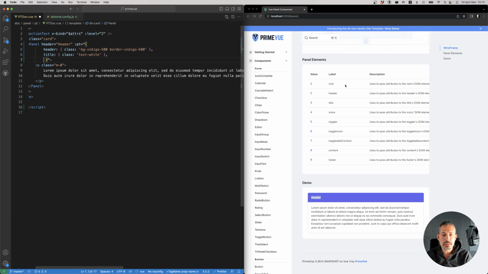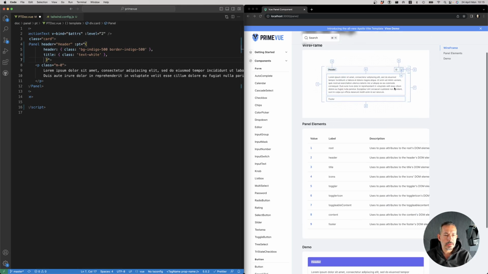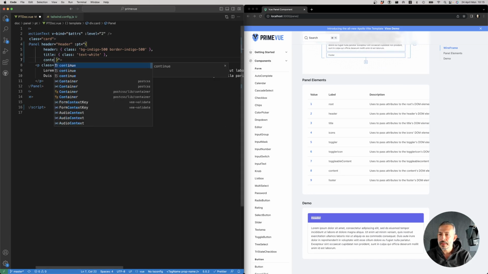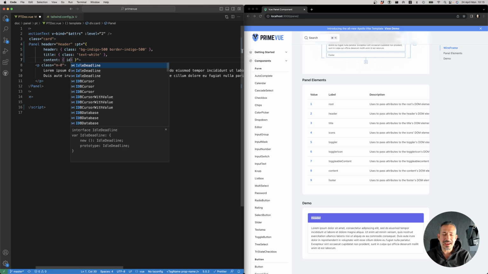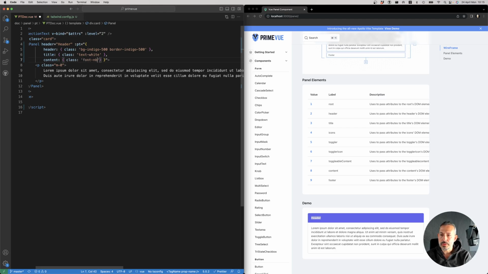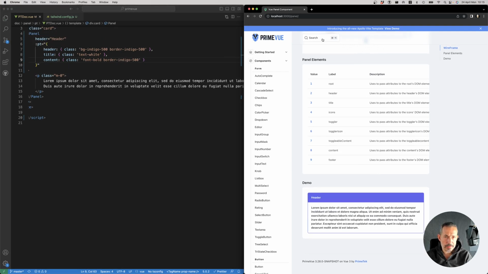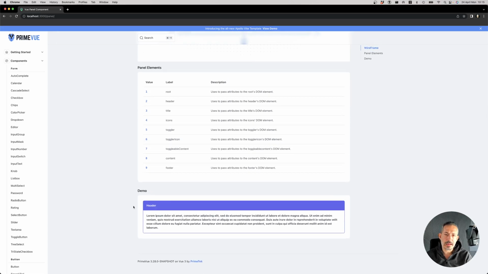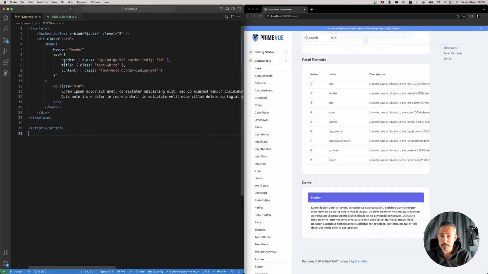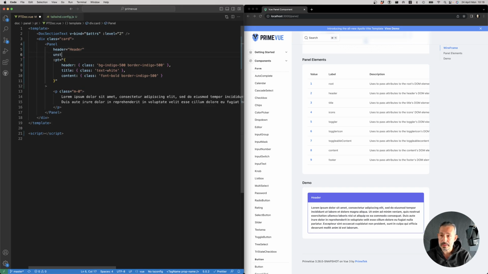And then the content, because the content is number 8 here. Content, as I mentioned, this could be an ID, style, whatever you like. Font should be bold and border. Okay, now here you can see that my panel is now styled with Tailwind, but this approach overrides the default styling. So once we are done, you will have an attribute like unstyled. In that case, the default styling of the theme will be removed, and then you can just go on with styling. As I mentioned, there will be a global option as well.